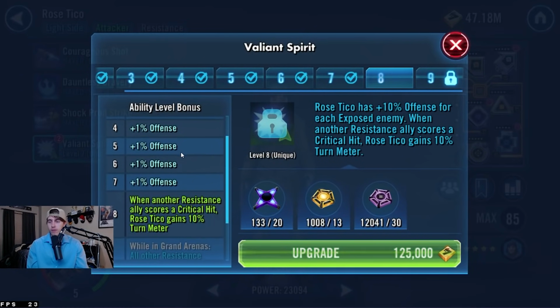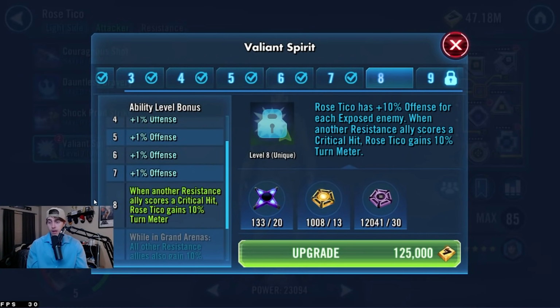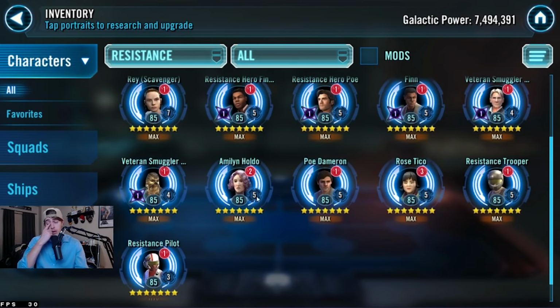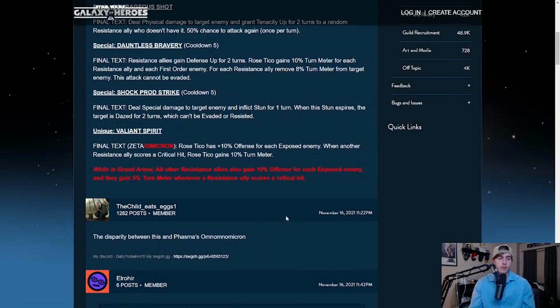The Zeta, I don't even have it. It's the TM gain, plus the Omnicron. So you got Rose Tico, okay? You got Rose right there. Let's go over Phasma. Phasma's the next chick. Let's go check her out.